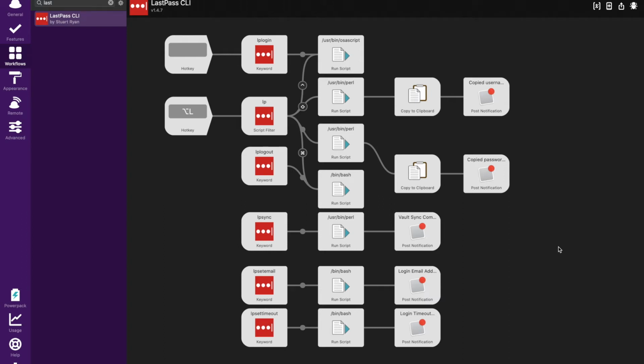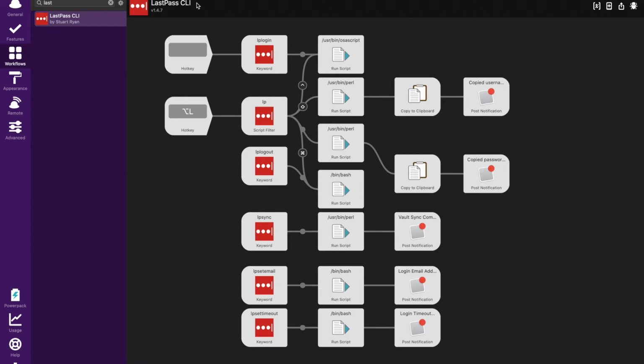I just wanted to give you a quick walkthrough on how to install the LastPass workflow for Alfred 4. For those of you who are not familiar with what Alfred is, it is an app that you can download for Mac only, and it allows you to do a ton of different things, one of which is programming hotkeys and/or keywords, and directly controlling that from a command-spacebar function, just like you can do with the Spotlight function on Mac. So what we are going to be doing today is linking Alfred alongside LastPass, which is a password management system.